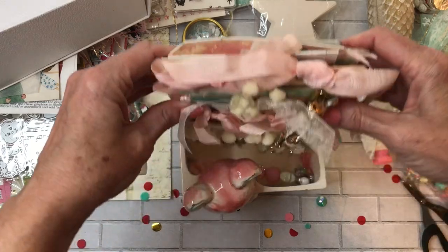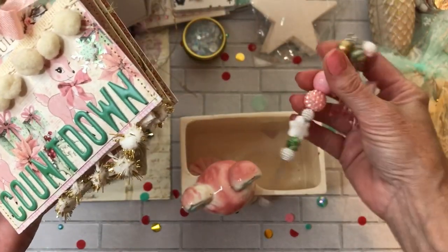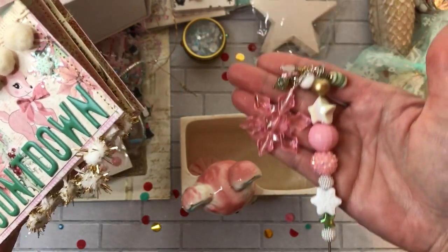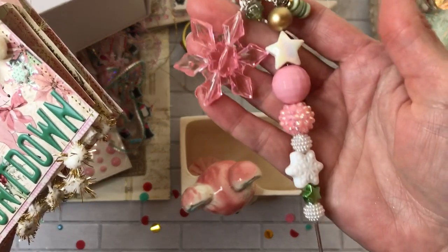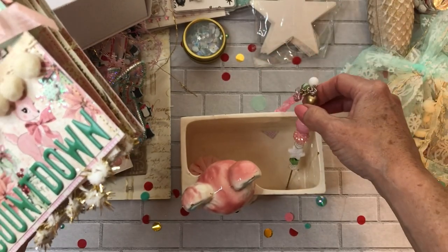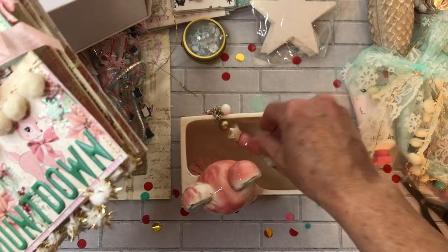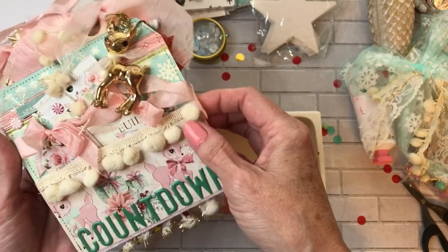Let's see what this is. Oh my gosh, she made a pokey tool. Aw, how cute. It's so cute, Tova. Aw, I love it. Oh my goodness, that is so sweet. I love that. I have not made a pokey tool, and that's my very first pokey tool.